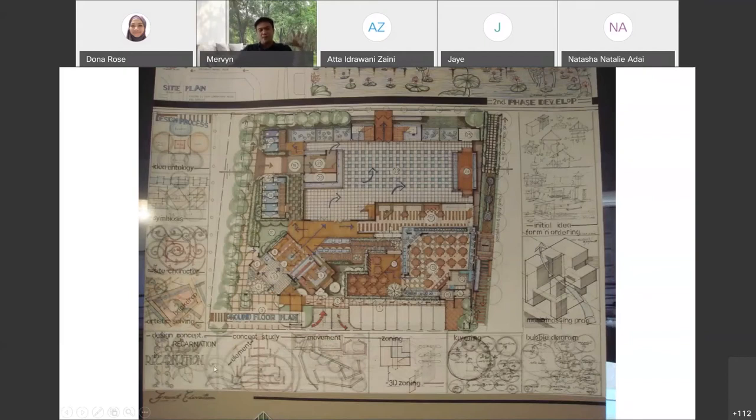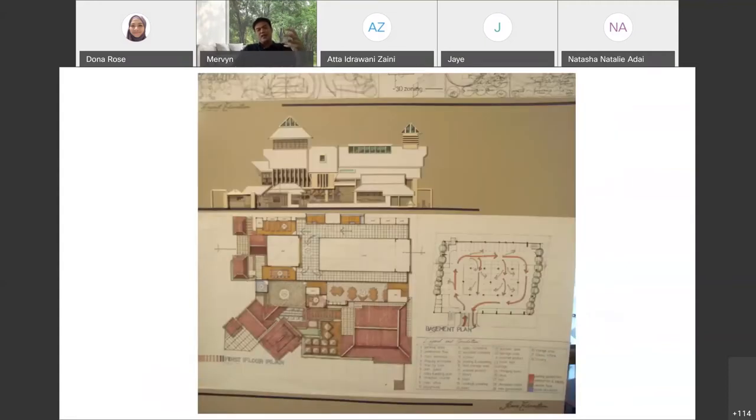You see how he compiled the storyboard around his board. He did the idea bubble diagram, and how he transferred the diagram into a form, into a space. If you are not good at handwriting, you can use a writing template, and see how he rendered the plan with furniture and with texture inside all his plans. Not everyone can do that kind of graphic design, but this is one good example, a very nice graphic rendering, and very eye-catching. One creative thing that Asli did is the elevation, and how he drew the elevation.